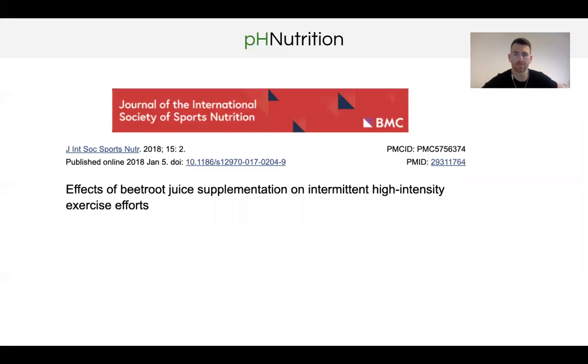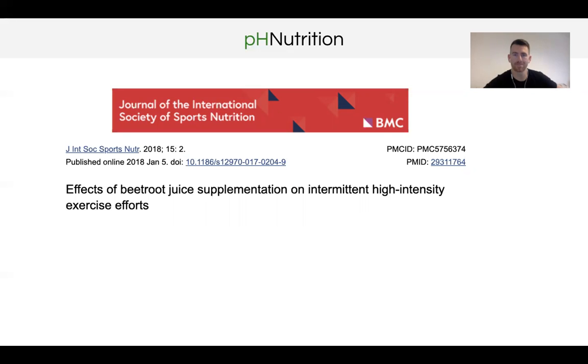Now, beetroot juice as well, getting a lot of research currently, same as pomegranate. This is just really good study for CrossFitters. It's acute effects of beetroot juice supplementation on intermittent high intensity exercise. So basically, barbell cycling, repeated intervals. Not just sitting on an exercise bike at 150 watts and just ticking over for 2 hours. This is really, really applicable for us. So really, really good, guys.